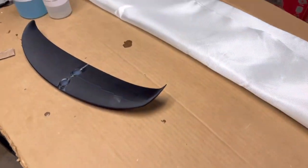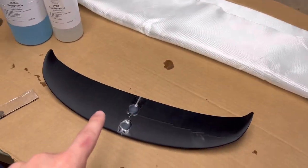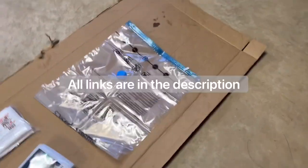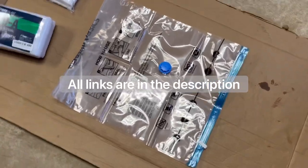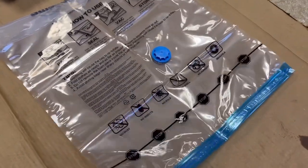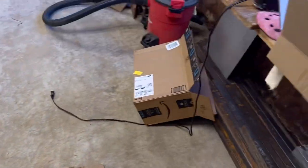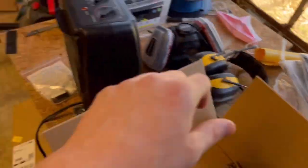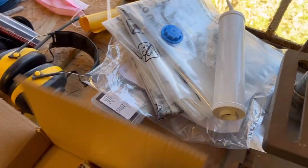So I'm gonna cut three pieces of this, put three layers on each side of this wing using this epoxy. And then on Amazon, I got these vacuum bags. They're literally just for clothes, but I think they're gonna serve the purpose. I got like six bags and a little hand pump, which I'm gonna use my shop vac, but it came with a hand pump. I think it was like 18 bucks or something.